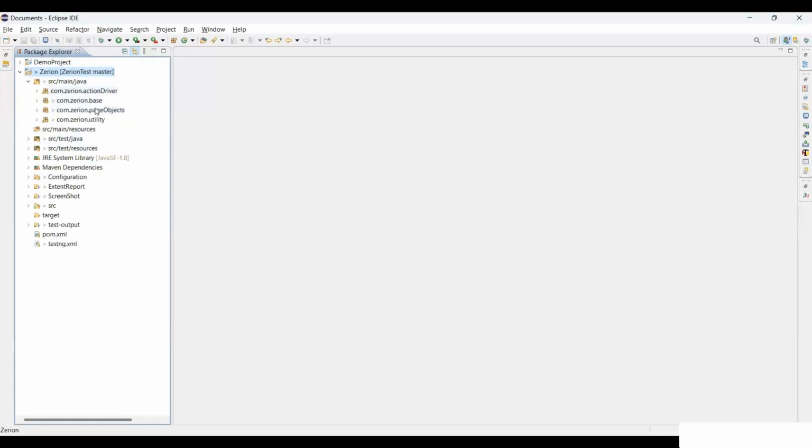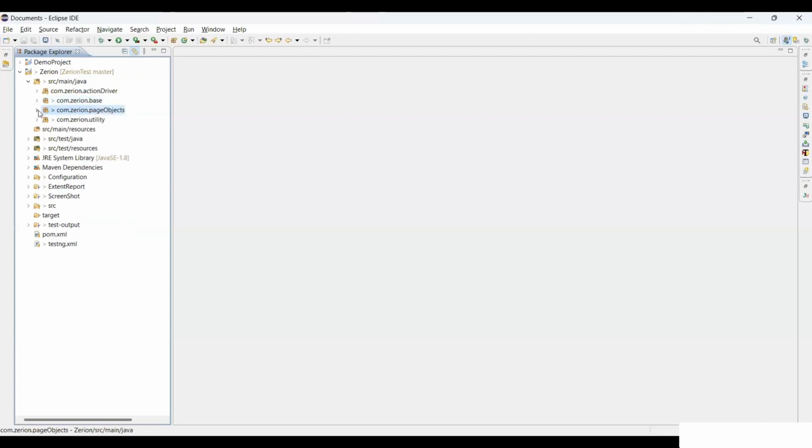I have defined many packages. The first package is the action driver, wherein I'm creating one action file, and in this file I am writing all my reusable code. The next is the base package. In the base package, one file is called BaseClass.java. The initial steps I'm writing in this base class are opening a browser and hitting the URL.